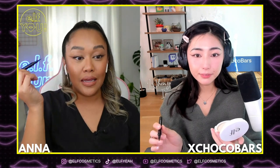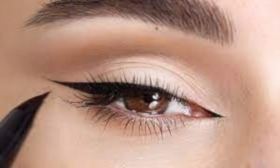Now you're gonna line. Oh, go ahead. JP's gonna show us the fox eye. Ooh. Isn't that pretty? So basically what we did was we elongated, had a very thin line on the lid. And I don't like to do a liner right immediately on the center because you see how she has a very skinny line. If you don't have that much real estate on your eye, you don't want to line your top as thick at all. If anything, you can line from underneath like this.